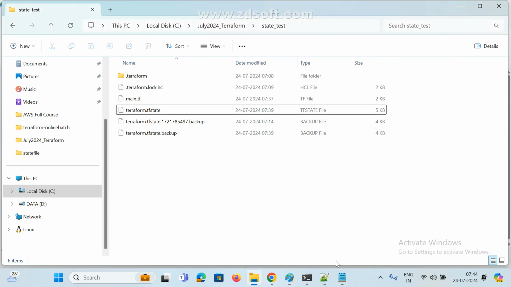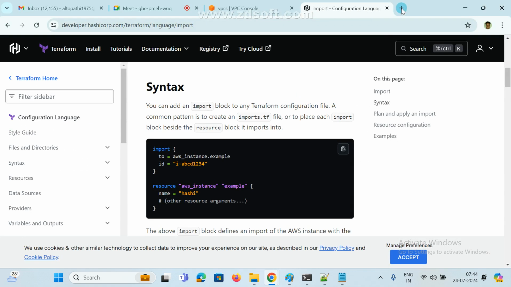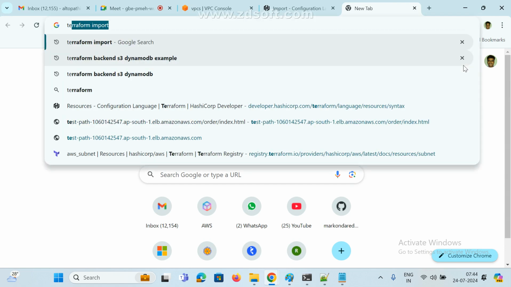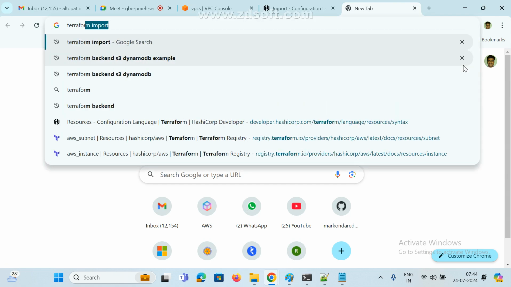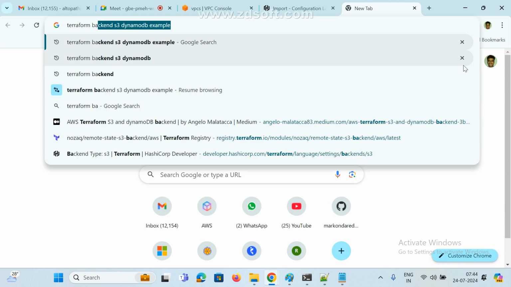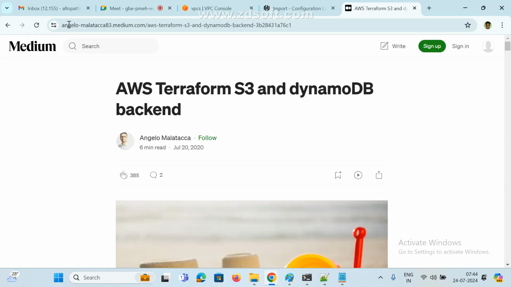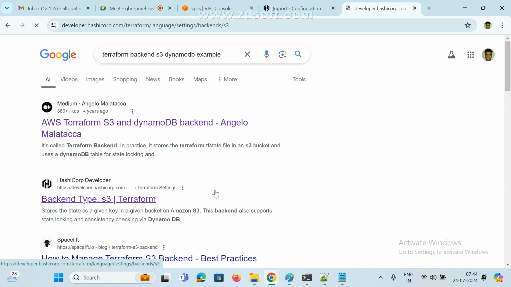Now I want to maintain this state file remotely, in my AWS S3 bucket. For this purpose, Terraform provides a command, the Terraform backend. If you go here, what is this Terraform backend?